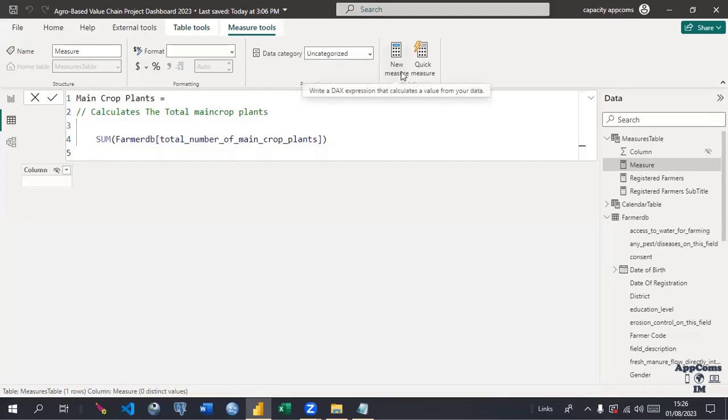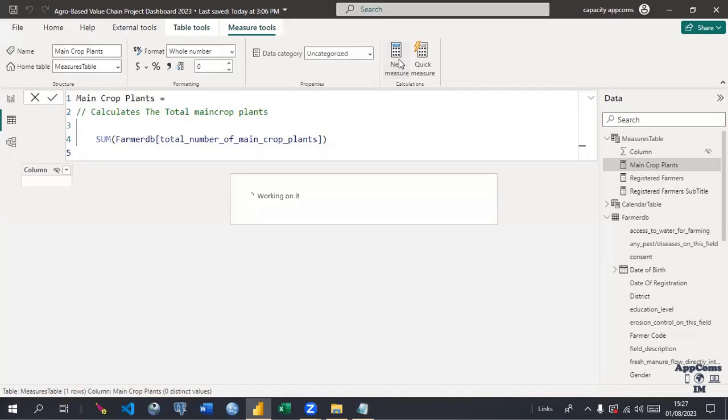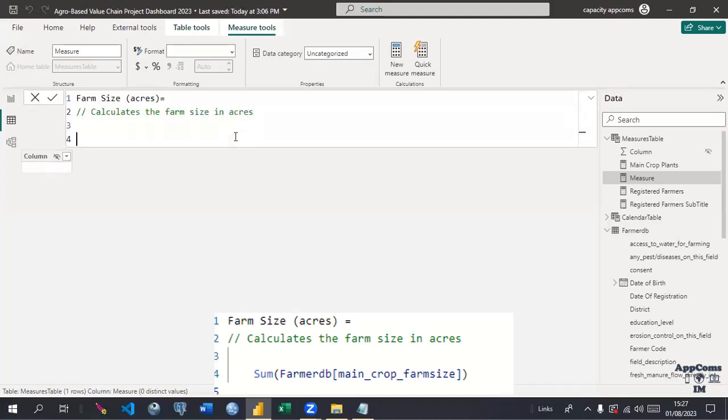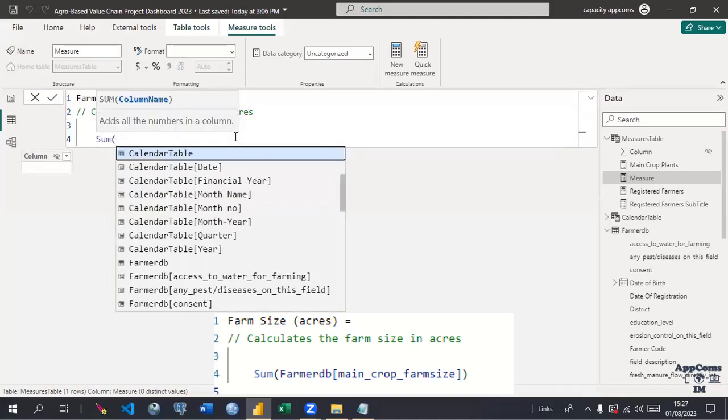The next thing will be to find the total farm size. So again, this is still going to be sum of what?